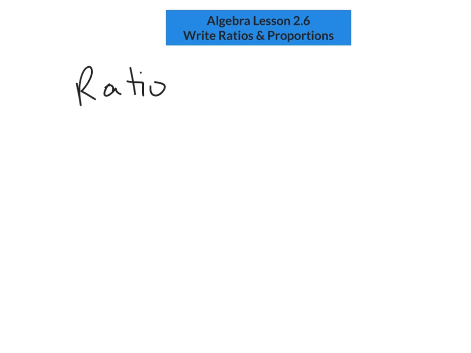You can write it as a number A to B compared with a colon. You can say the words A to B, or the most common way is as a fraction, A over B. And these are obviously in relation to numbers. Each time you read this, you're going to say the ratio of A to B, or whatever the numbers are. So let's try one.